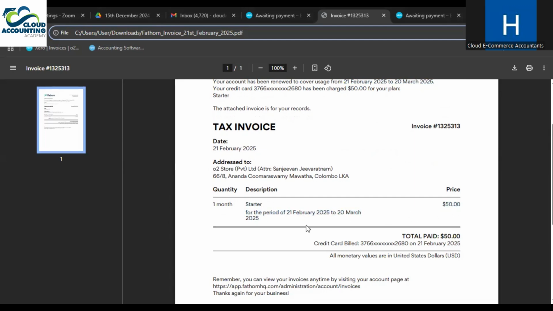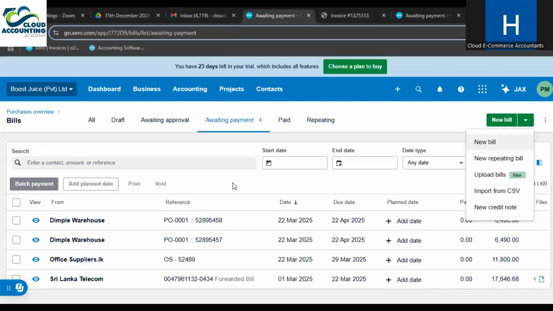And what it does is analyze the software, similar to Power BI, but Power BI analyzes everything, not only the financial transactions. Here it's mainly the financial transactions. All right, $50. Remember that this is in dollars. What we do is first we'll upload the bill. We can convert later into rupees.